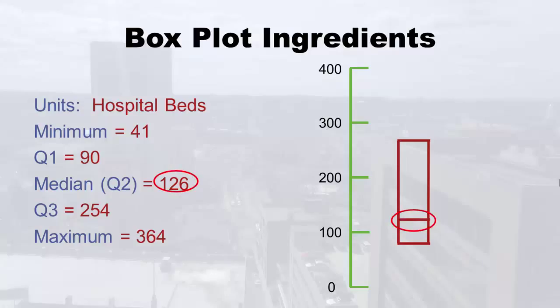Now I put a circle on the right side of the slide to make sure you see what's going on. That's when we put in Q2 — the median — which is 126. See where 100 is; it's up a little bit, and we make that parallel line. I made Q1, then Q3, connected the box, then did the median — I think this is the easiest order to do it when drawing by hand. This way the box is all nice and your median fits in and everything looks good.